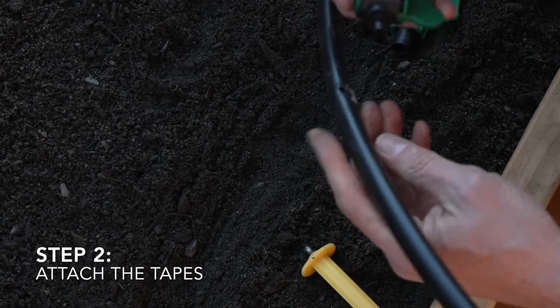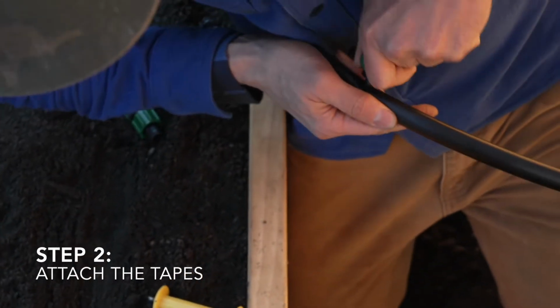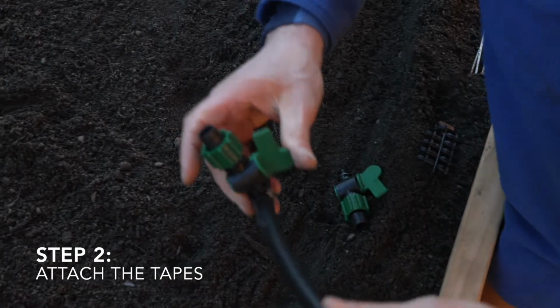When you poke the hole in, you'll hear a popping sound when it goes through the wall of the tube. You should hear another popping sound when your fitting goes in.